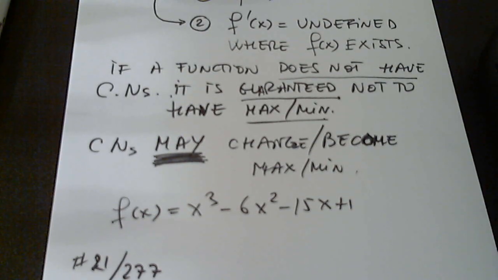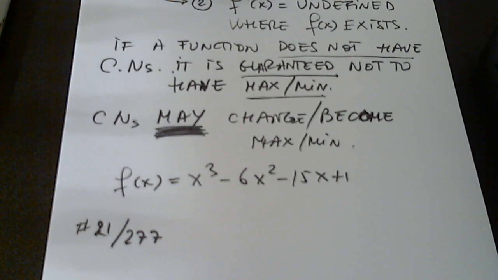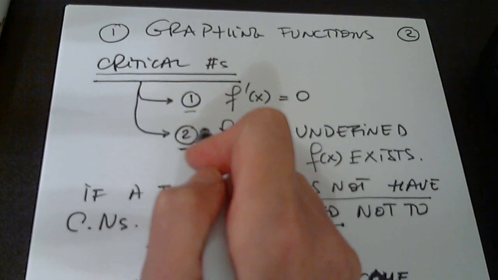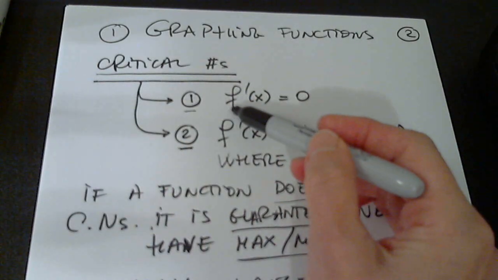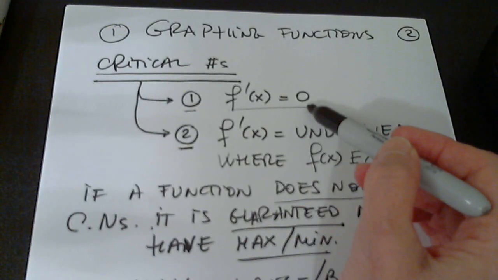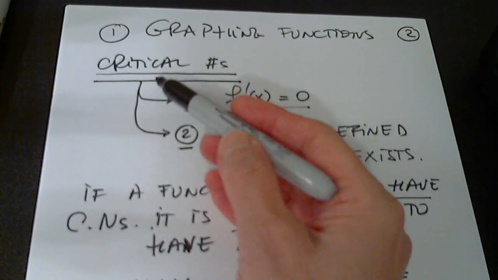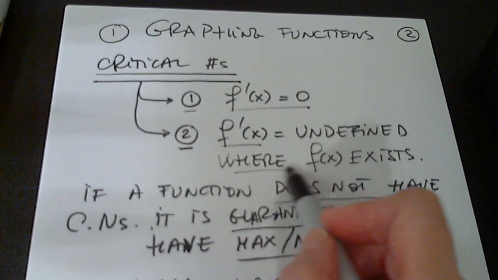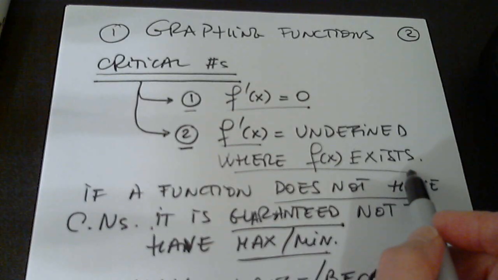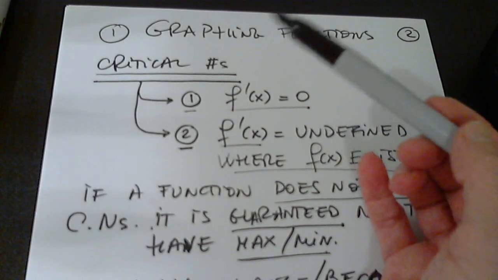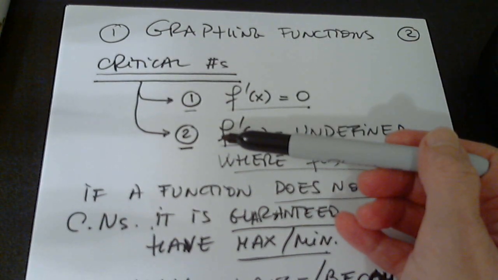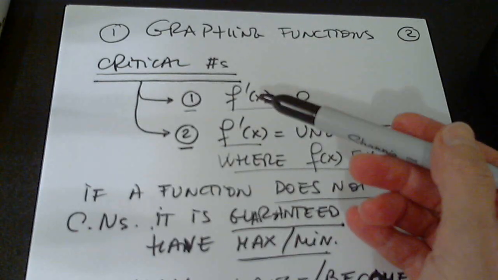So we are given a function. We're asked, does this function have a critical number or critical numbers? Remember, we have to check both sources. We have to check if this equation has solutions, they will become critical numbers. And if f prime is undefined where the function is defined. It doesn't mean that all functions have to have critical numbers coming from both sources. No, it does not mean that. It means that we have to check both, no matter what.